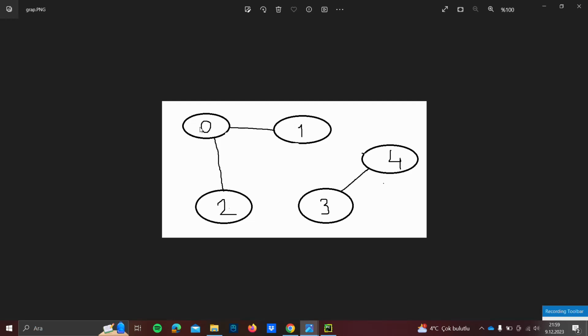But when we come back after visiting nodes 1 or 2, we are starting from 0, and by the depth first search algorithm we have to move to the neighbors of that vertex. So we move to 1, and when we visit its neighbor, which is 0, it's already visited.